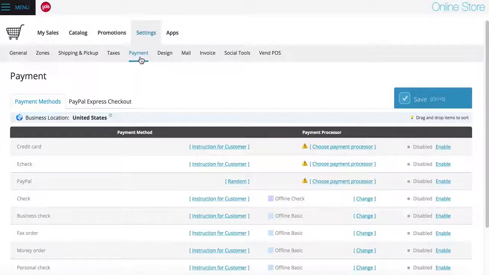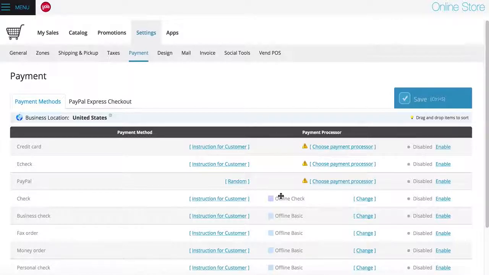Normally some action is required by me as the store owner or the buyer to complete payment outside of the store. That's different to online payment methods such as PayPal or credit card payments, which are normally immediate. I'd like to set up two online payment methods to show you exactly how easy it is to do this. So I'd like to accept PayPal payments as well as credit card payments.